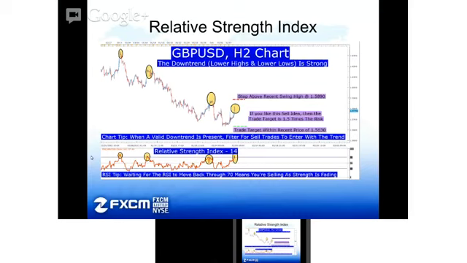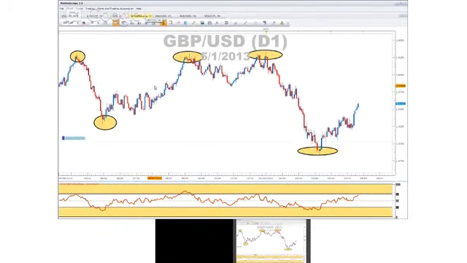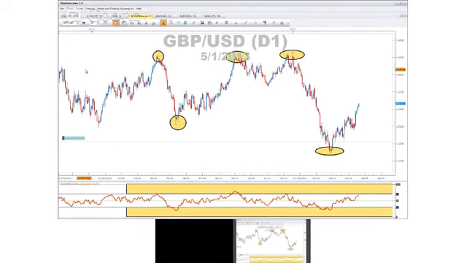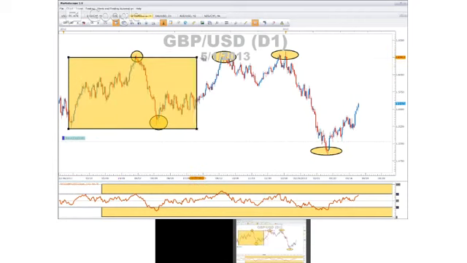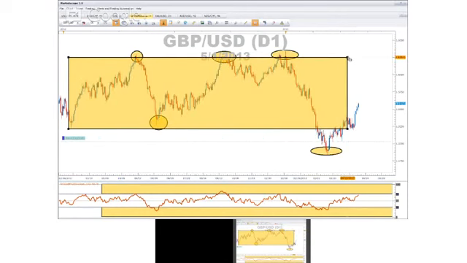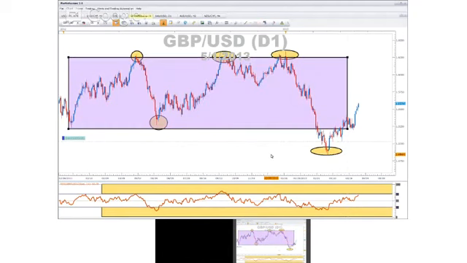So here's just a quick example of the RSI, Relative Strength Index. What's neat about this, and in my opinion a very dynamic indicator, is that it can be used in multiple markets. Here it is in a range-bound market. This is pound dollar, excuse me. We had this very well-defined range since the beginning of 2012. I'm going to change the color here because I'm not a fan of that color. Okay, we have this very well-defined range.